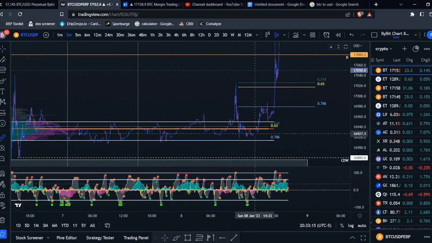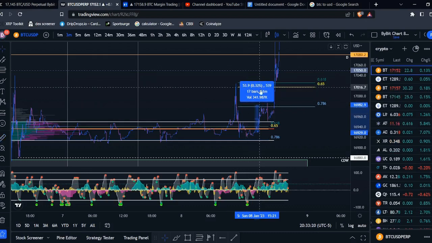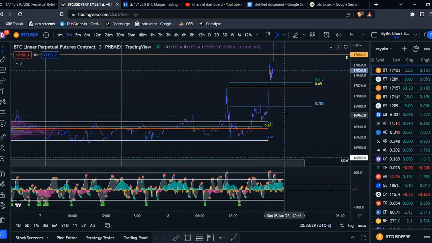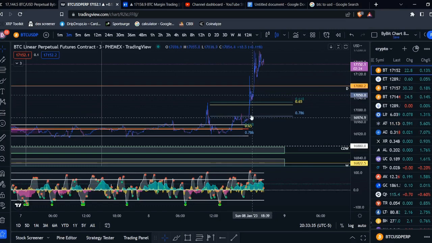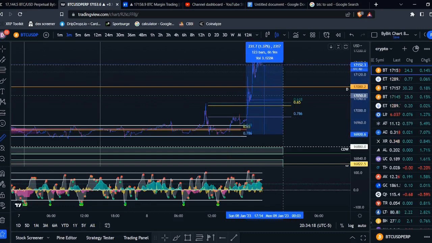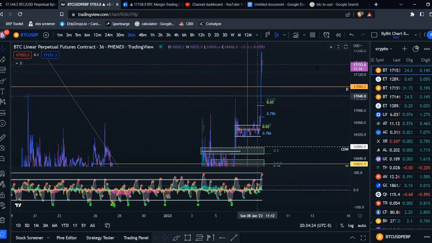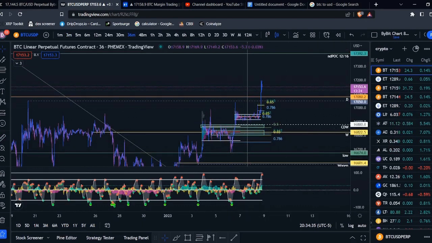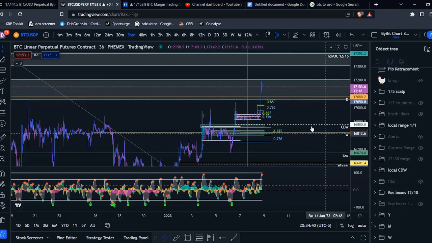I ended up taking profits here at like a 0.25% move, and then like 0.3-something once we got up to that golden pocket. So I was aggressive with my profits early on, but I still kept more than 2/3 of my original position open. Basically, I just ensured a break even, got a little profits locked in, moved my stop loss to right around my entry, and I'm glad I left a good amount of my position open because we ended up getting another move up. We set higher highs here in this little uptrend that we've been in, and we did actually come into some key levels of resistance that I was watching.